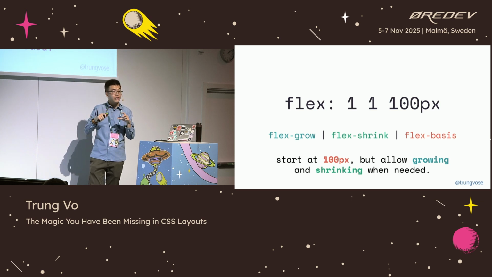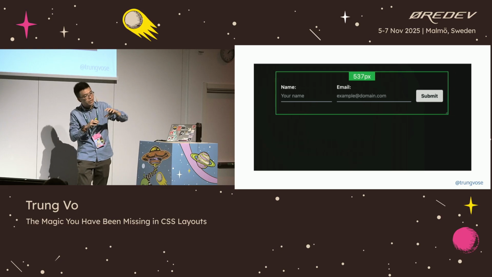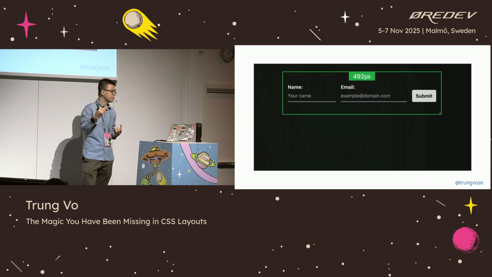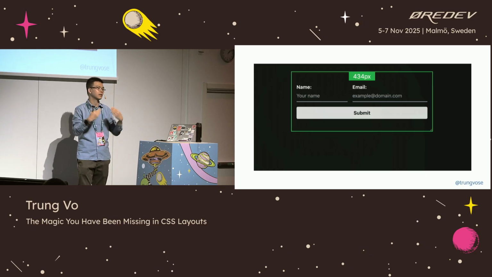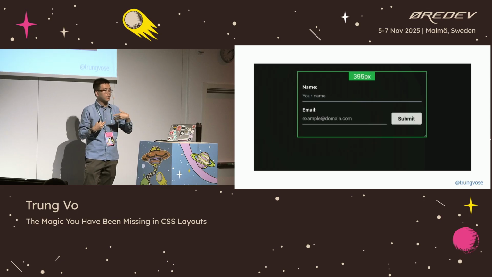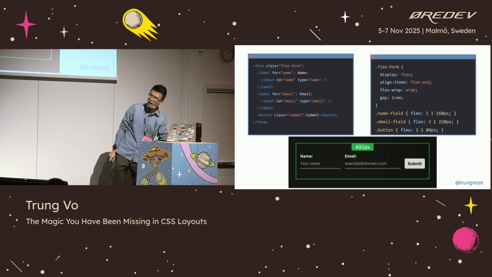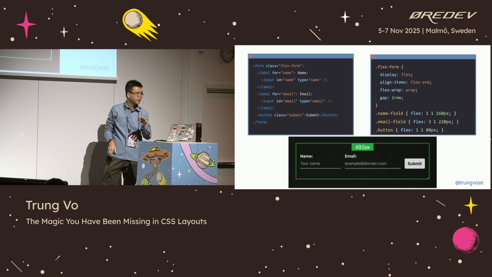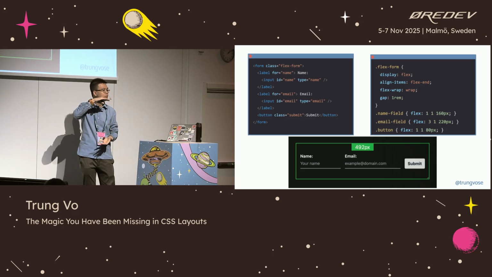So we are going to look into the form that we saw just now at the beginning. You had this kind of responsive form, right? You are shrinking the form, no media query, but then the items are wrapping as you shrink the size of the container. And that is the magic when you pair flex rough and flex basis. I know the code is super complicated, but you don't really have to pay too much attention to the HTML. That is one HTML container, and then you have 3 children inside.